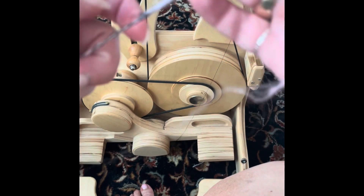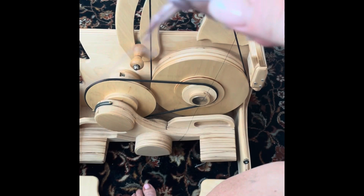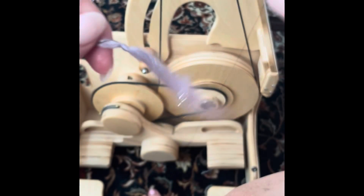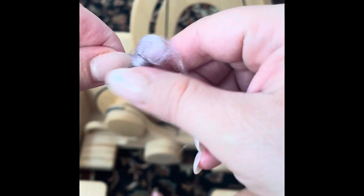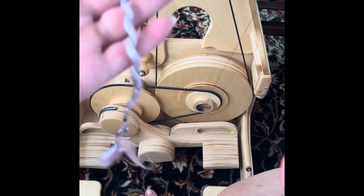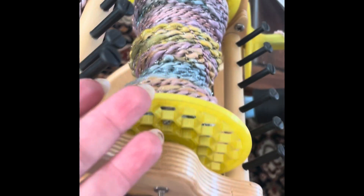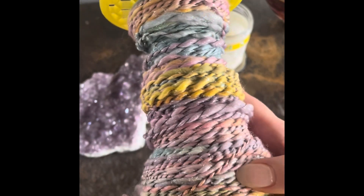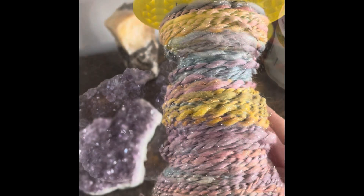This is a requested topic that I always kind of forget about, which is what do you do with the end of your yarn tail. You can see for this thread ply yarn I just tied a loose loop, then did a second knot — so two knots of literally just tying the single ply to the thread — and then you can pull it through. You can see it's really not fighting to unravel; it has a really nice even hand feel, which is another reason I like thread ply. And I thought this looked so pretty with the amethyst — they matched and had the perfect sparkle.